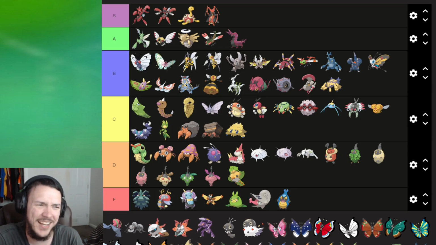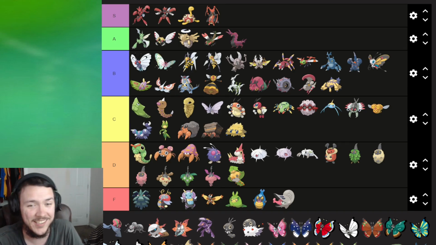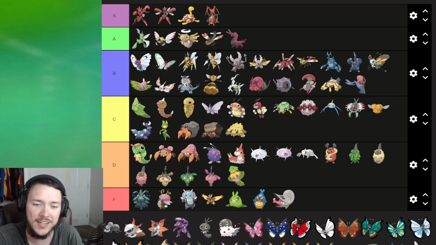Oh god, I hate Shelmet. I do not like Shelmet one bit. That kissy face turns me off so much. I don't like it. Karrablast and Shelmet are both trash. Easily trash. Escavalier's line aside, Accelgor though, I will say Accelgor is pretty damn cool. That's probably gonna get a solid B for me.